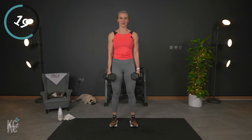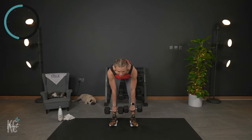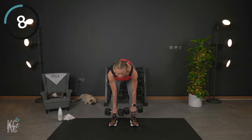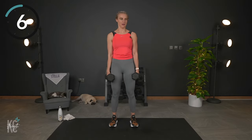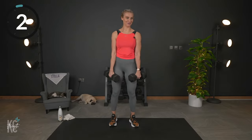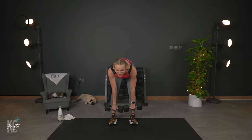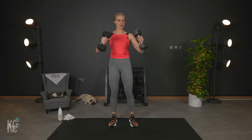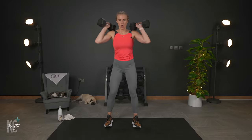Good. Squat and press is gonna finish this circuit out, and then we're gonna start over from circuit one again. So we'll go back to those lighter dumbbells. And up. I am ballerina dancing for everyone today. Almost last one. All right, right into that squat and press. So we're gonna hold it up, we're gonna squat down, and we're gonna press.